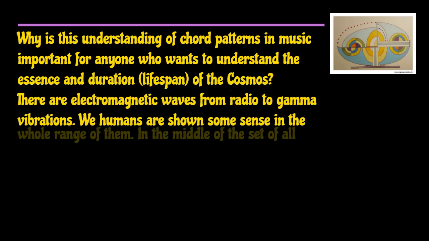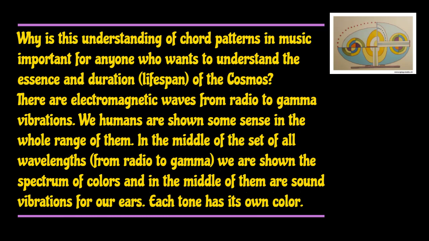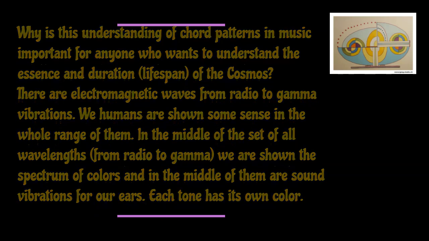Why is this understanding of chord patterns in music important for anyone who wants to understand the essence and duration, lifespan, of the cosmos? There are electromagnetic waves from radio to gamma vibrations. We humans are shown some sense in the whole range of them. In the middle of the set of all wavelengths, from radio to gamma, we are shown the spectrum of colors, and in the middle of them are sound vibrations for our ears. Each tone has its own color.